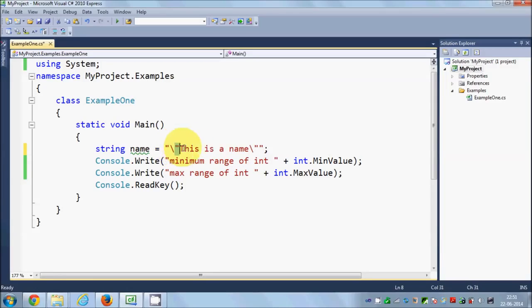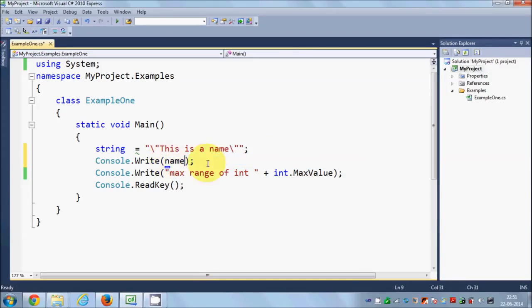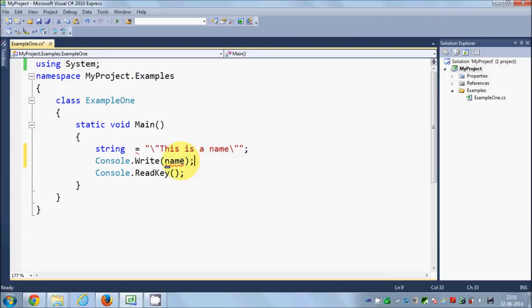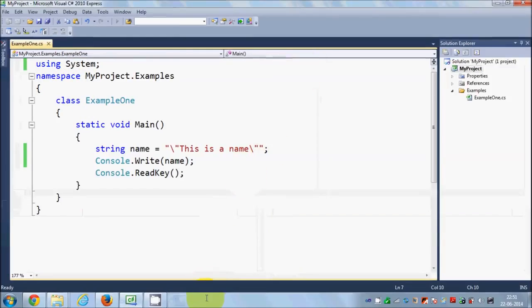Then we will be able to print this name inside double quotes. So let's run the code once again. I will just print this, and I will remove this. "This is the name" here. Okay, I will run the program now, and you see here the "this is a name" is now printed inside these double quotes, right?